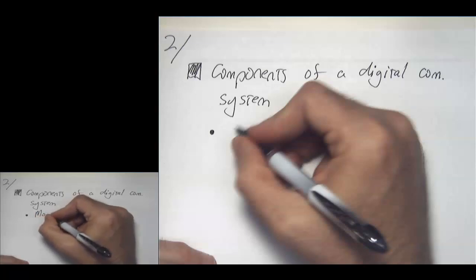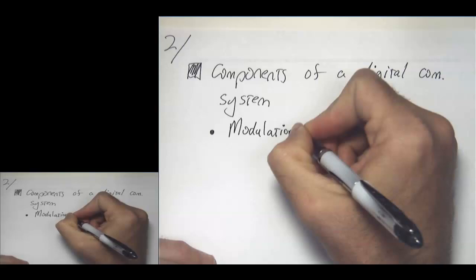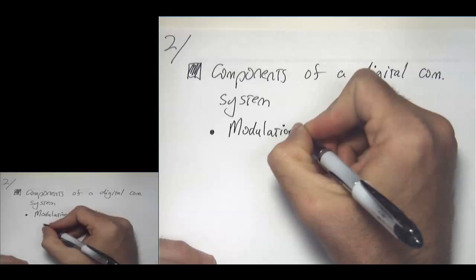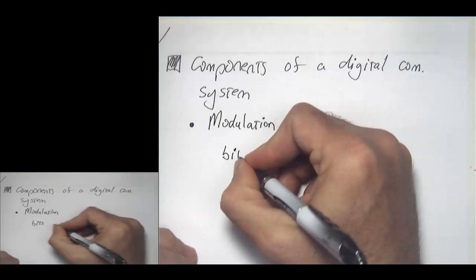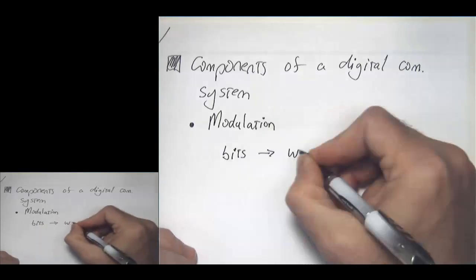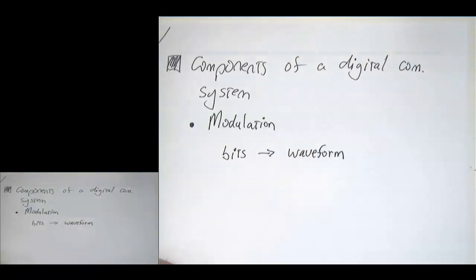Okay, so first of all, let's talk about the modulation piece, and then I'll mention more briefly the demodulation. Essentially, modulation is about taking our bit sequence and converting it somehow into a waveform. Now, modulation from a signal processing perspective also means other things too. It could be multiplying two signals together. We also call that modulation. But here, in digital communication, we think of modulation as this process.